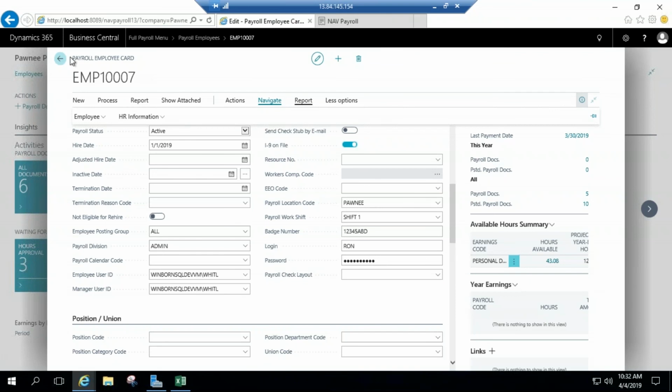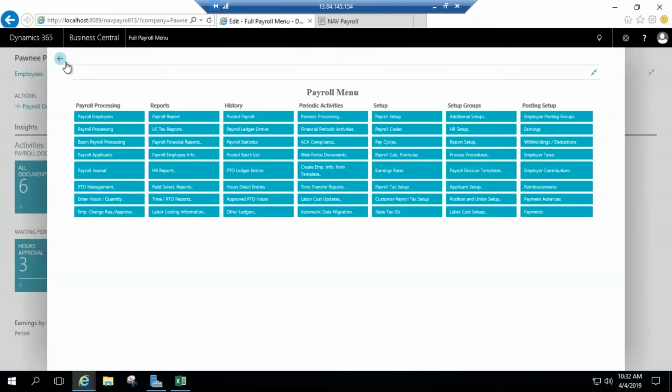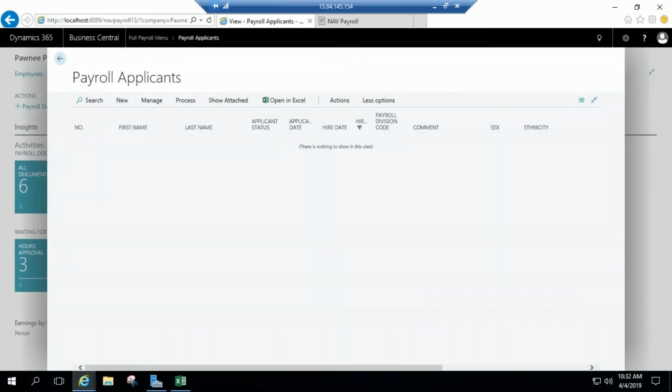Let's see. Oh, and then payroll applicants. We also have the ability to track and manage applicants. So this table is where you would do that, and we can import applicants from whatever kind of job board or job boards that you want to utilize, bring them in here.